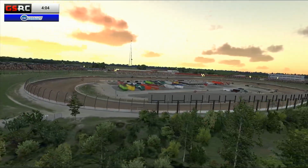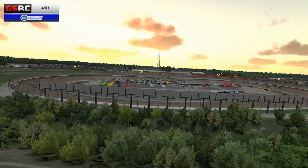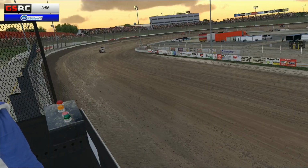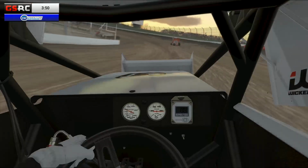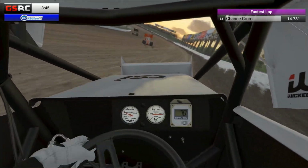And you can see the dust flying up as well from that camera shot. So that's going to be a thing to keep an eye out for the drivers in the back of the field, is that you really don't want to be in the back of the field just going full send, especially with all that dust in front of you. You can kind of see in front of you, but at the same time, it's best to just sit back, let everything sort out, and then go for some moves later on in the race.